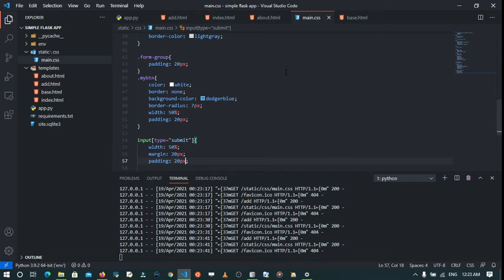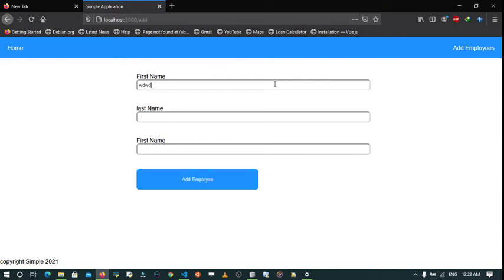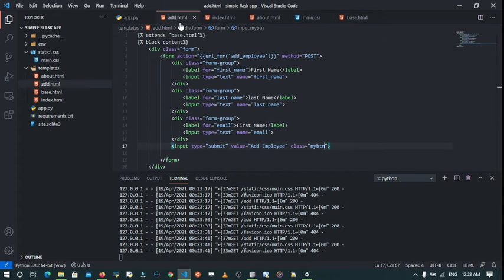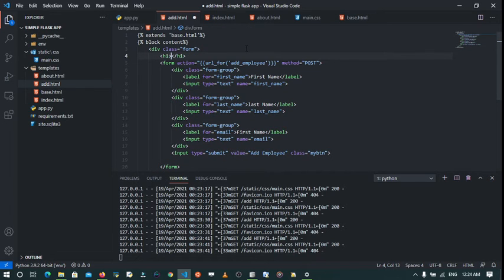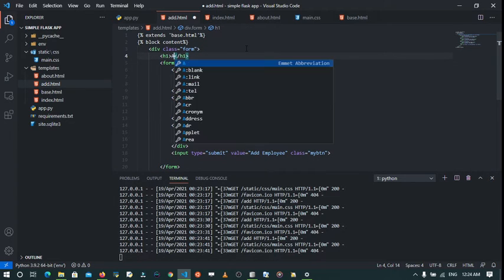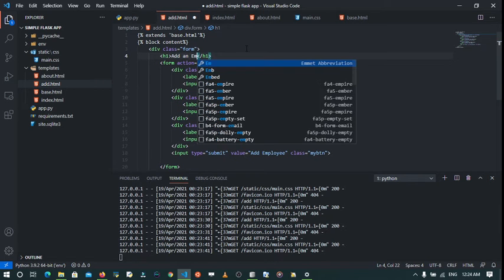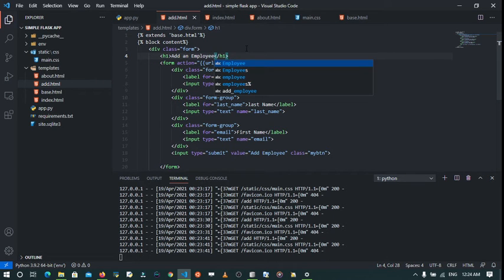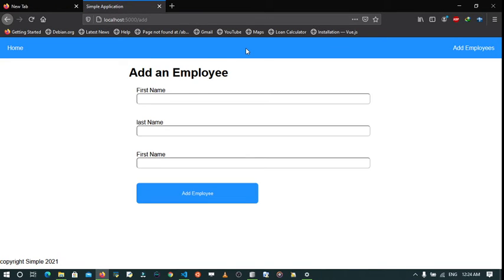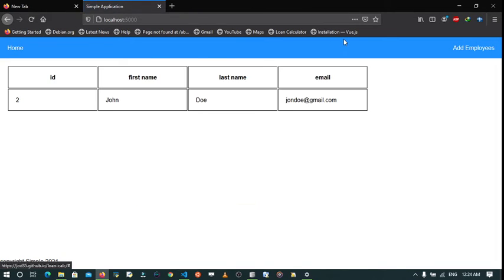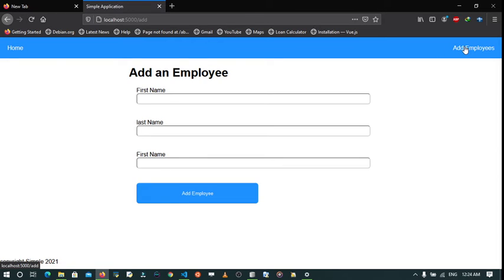So we're having our form that we expect to submit data to our database. Now we can also add a heading to it just to make sure that we have something that works. So can say add an employee. So we have that, add an employee. So we can go home and then we say add employee. When you add, we redirect to a page that shows that we've added an employee. Now let's work on that.